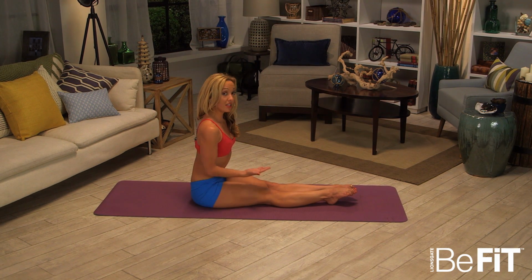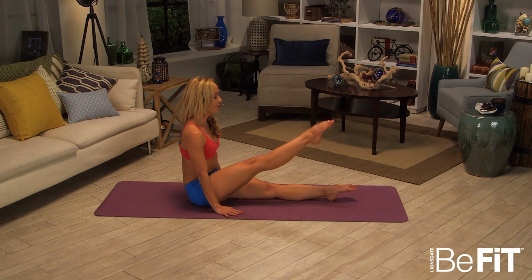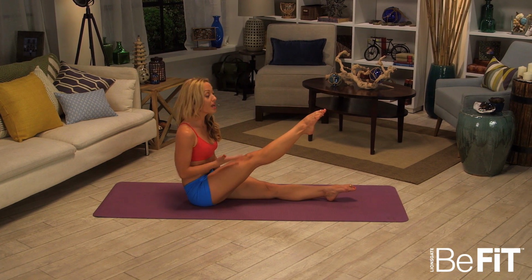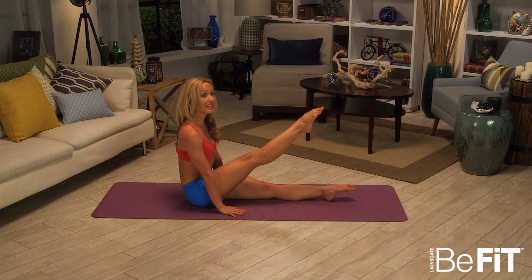And then, pivoting through your hip joints, inhale, lift your right leg. Just lift it a little off the ground and pull the head of the right femur, which is your thigh bone, into its socket so you can feel the leg lifting itself.